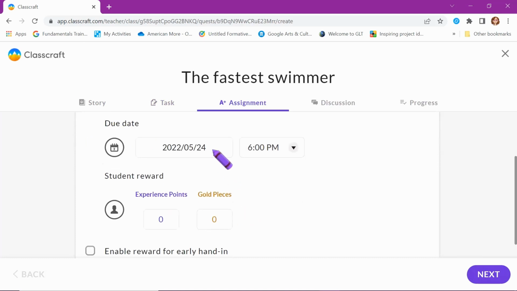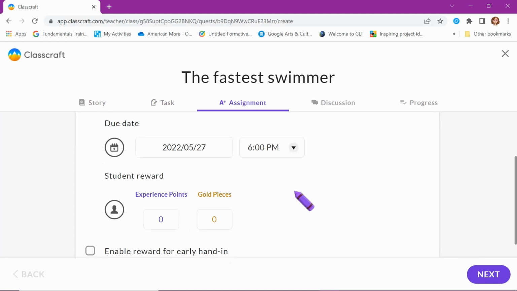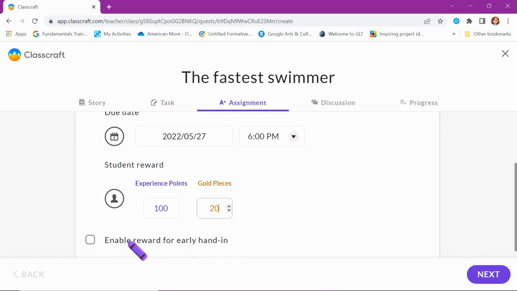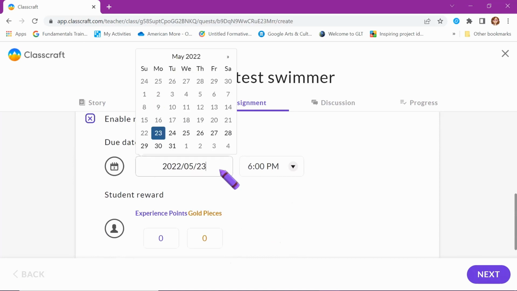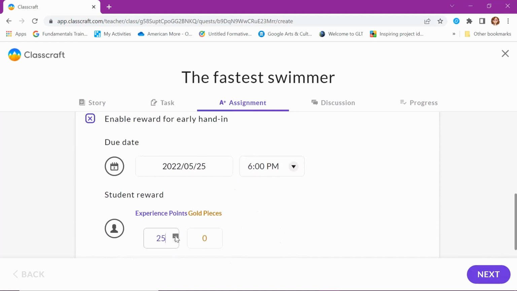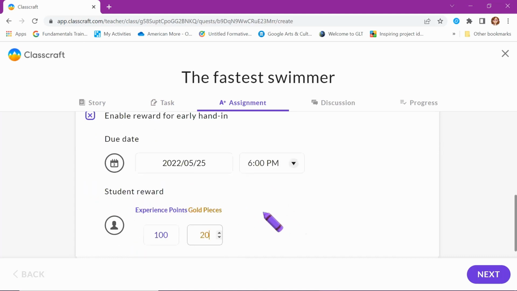You can set up the assignment deadline. If they complete the assignment, they're going to get a certain amount of points, and you can enable the pre-deadline submission, which means that students will get some extra experience points if they submit early.